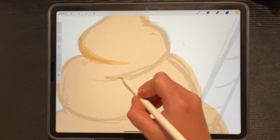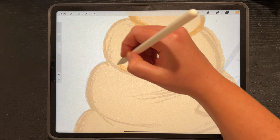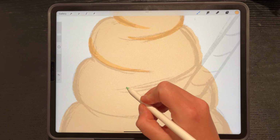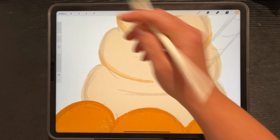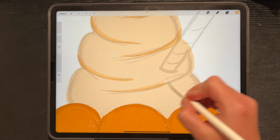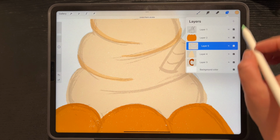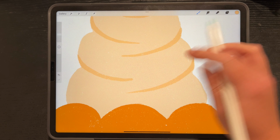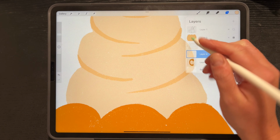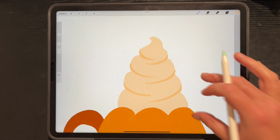So starting here, tapered and thickening as I go in. Light and thicker. It's all about your brush and pencil pressure. So if it doesn't work out, just erase and try again. Like so. Turn off your sketch layer to see how it looks.